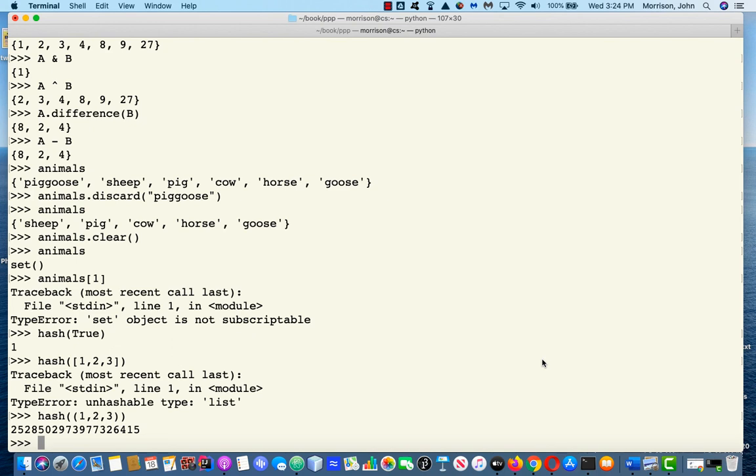So when you go to check and see if something's in a set, it hashes that element. It goes to the address according to the hash function and looks through the list there, or maybe there's just a single item. So the retrieval time from a set is relatively quick.